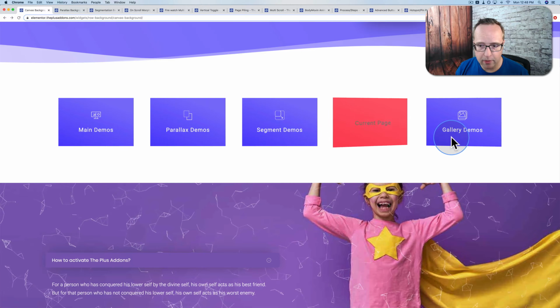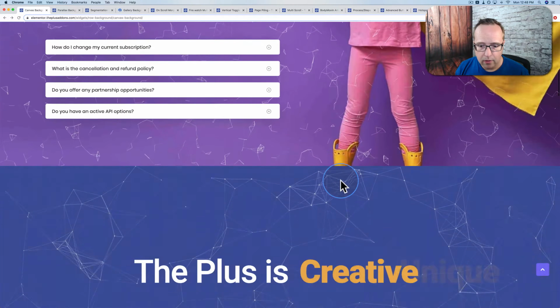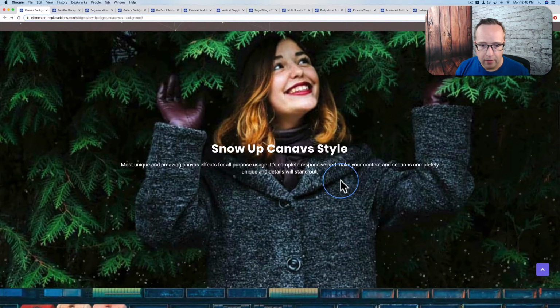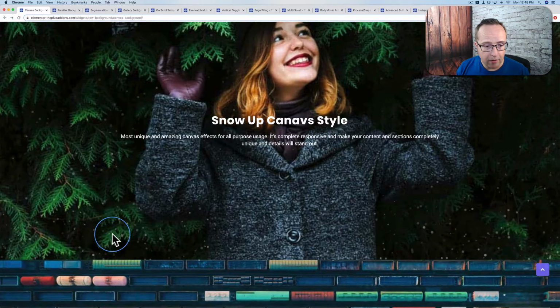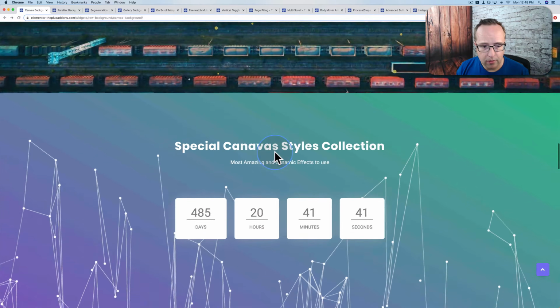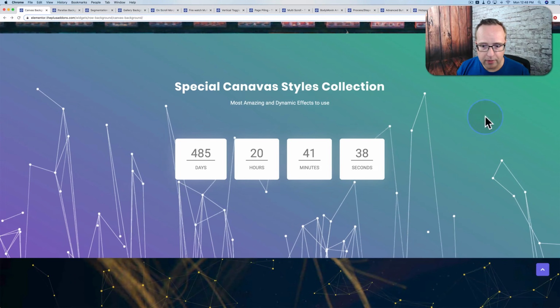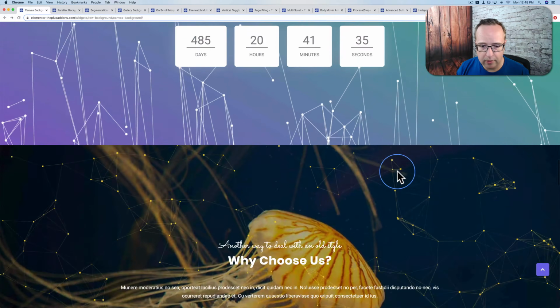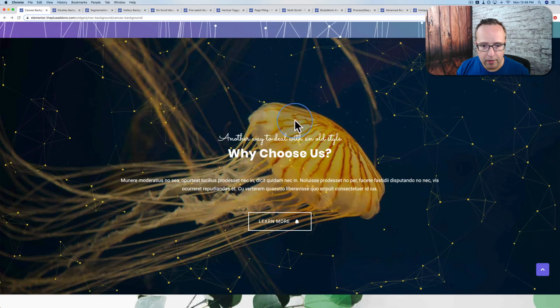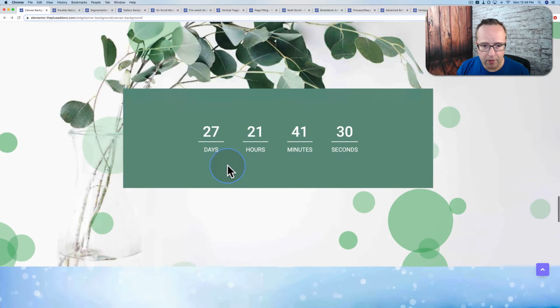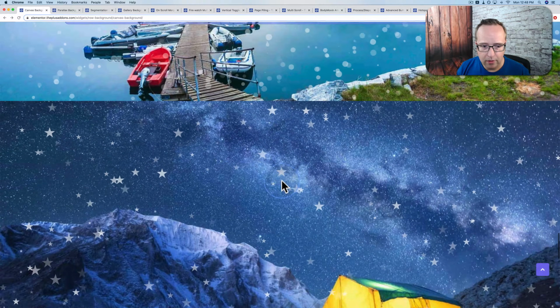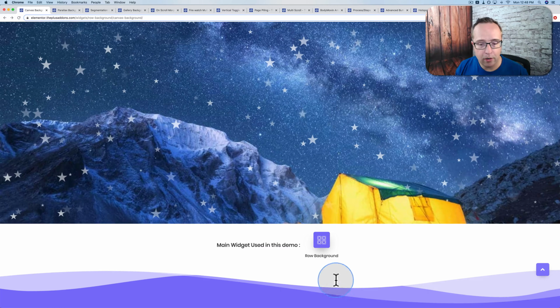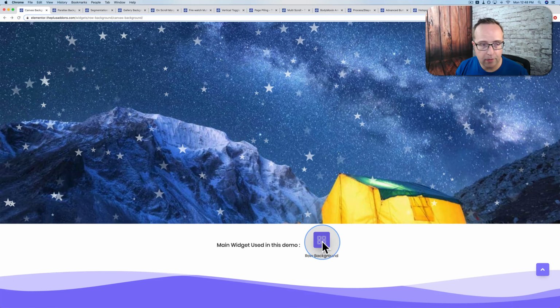That's the current page on the canvas background. And again, this is the canvas where you have basically an effect that covers the entire background. Here we have these bubbles floating up, these circles converging in the middle, a parallax background that moves when you move your mouse around, other orthogonal shape backgrounds, more bubbles moving around, snowing, stars floating. These are all part of the row background widget that we see right here.